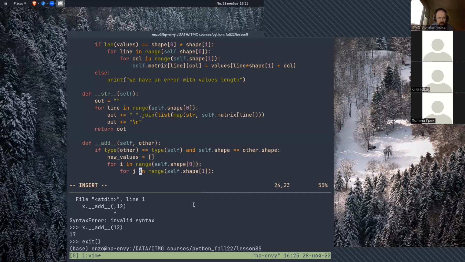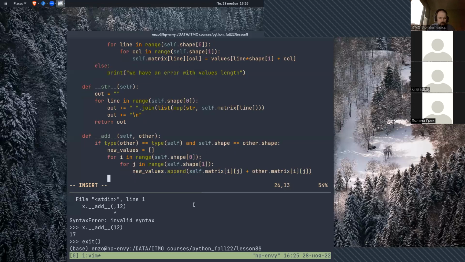And for E in range self shape 0, for G in range self shape 1, new values dot append of self dot matrix E G plus other dot matrix E G. Okay, new values is good.